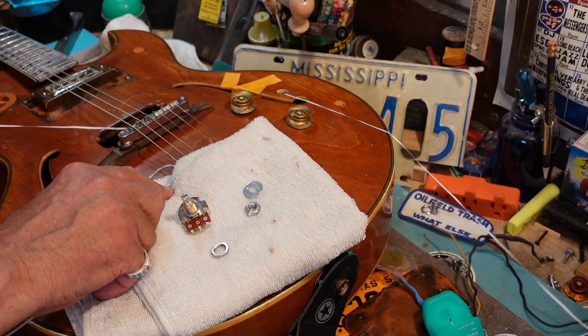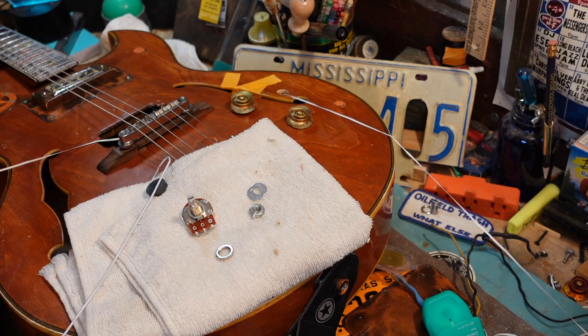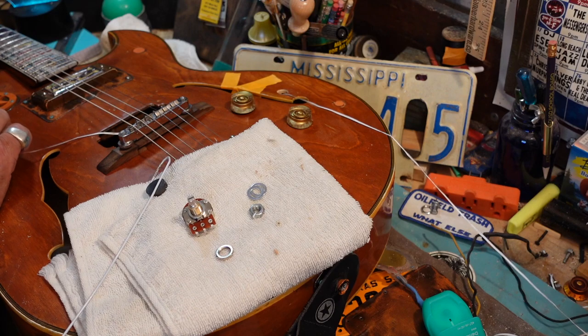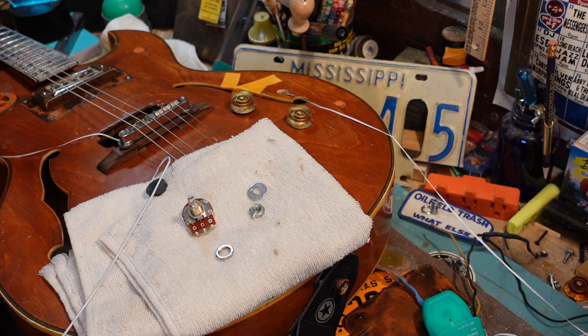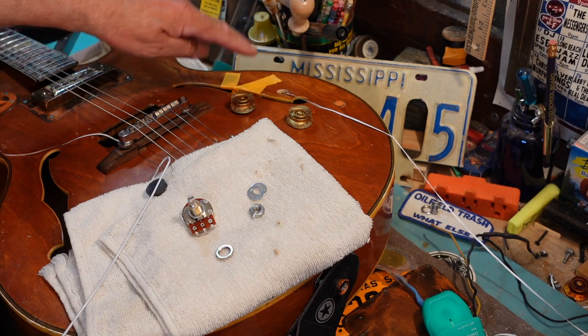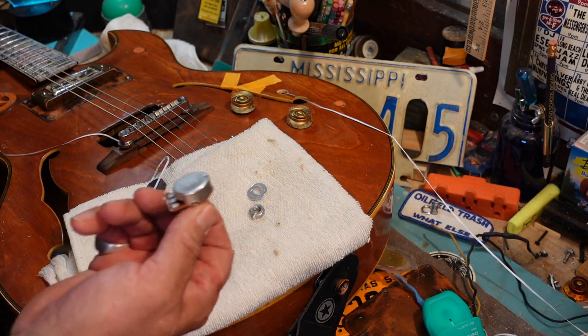You with me? And we'll pull a lot of slack here, and I'm going to tie this off around something so it doesn't move around on me. Now, you want to remember that we're going to be taking this potentiometer in through here. I'm actually going to wire this up.